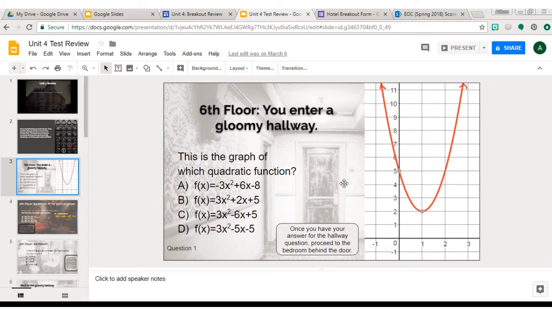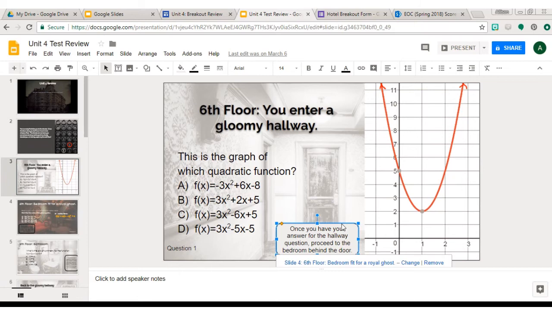Once they answer the question, they can click on the little fun verbiage to get to the next room on that floor. You can see I've linked just that box to the next slide, where if they click on anything else on the slide, it's going to keep them on the same slide.